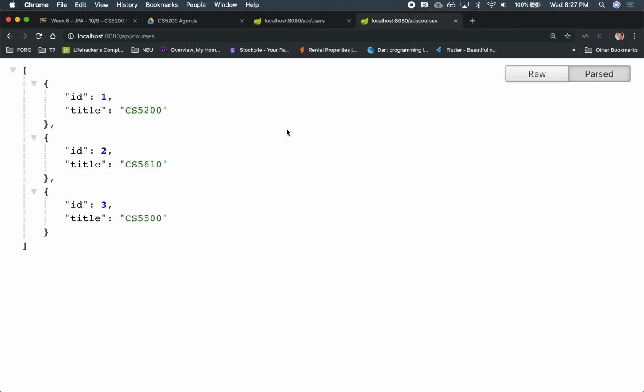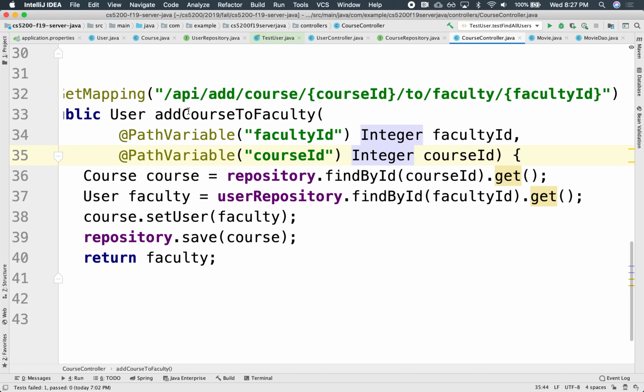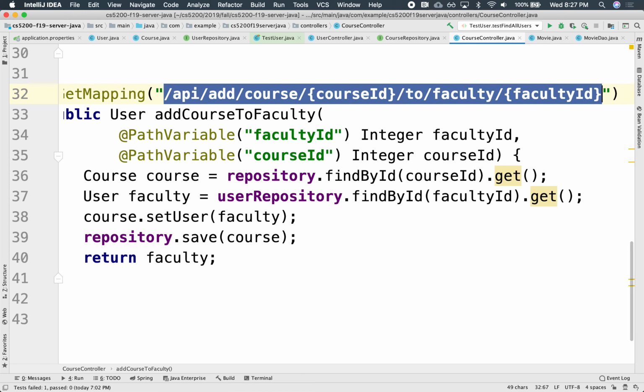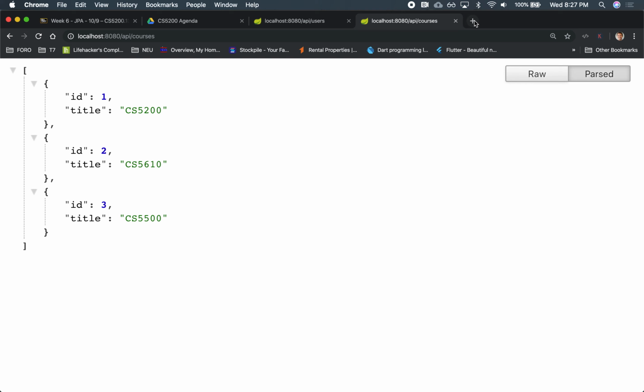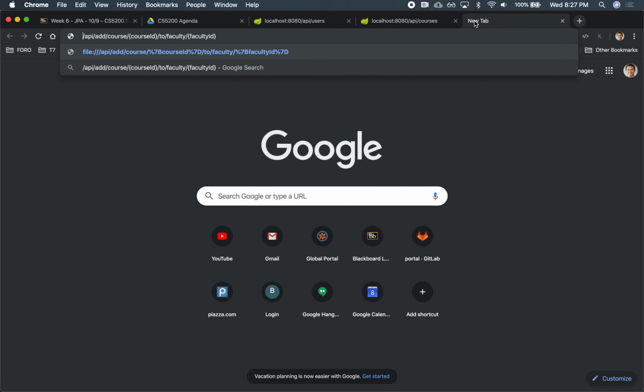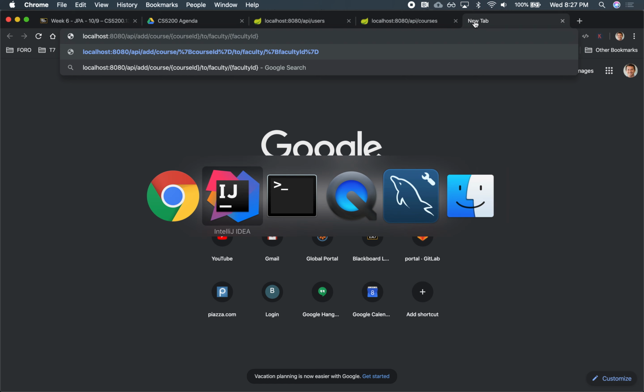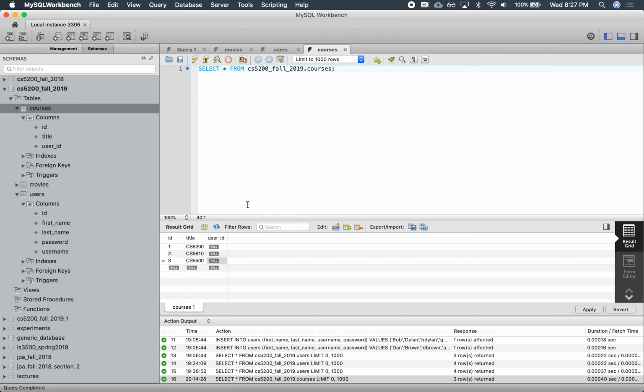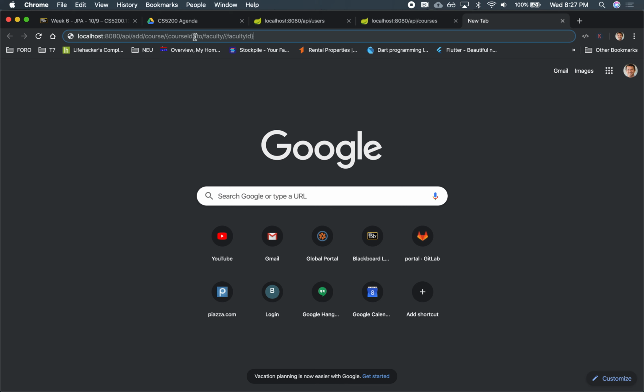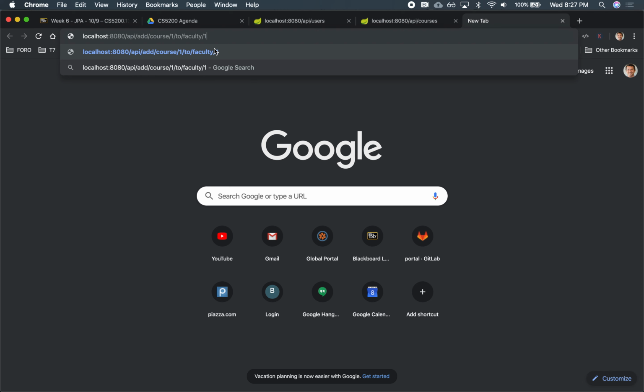So meanwhile, let's set up the query here, and the query is going to look something like that. I copy that and create a new one. Here it's going to be localhost 8080. And yes. Will this code be available? Yeah, I'll push this to GitHub. And so the course is 5200. So we'll say 1. And Alice, I think it's 1 as well.